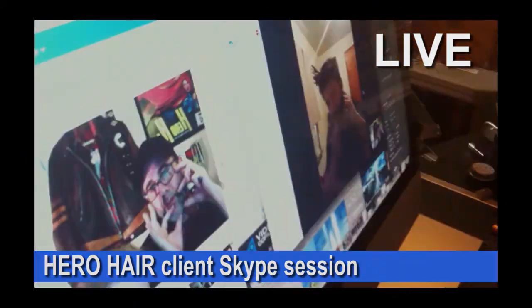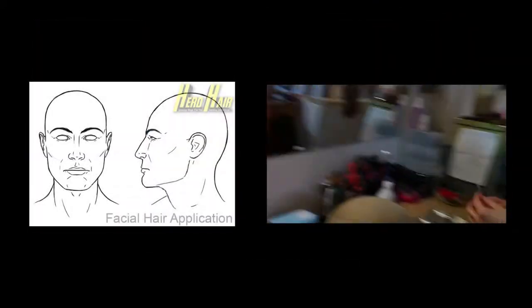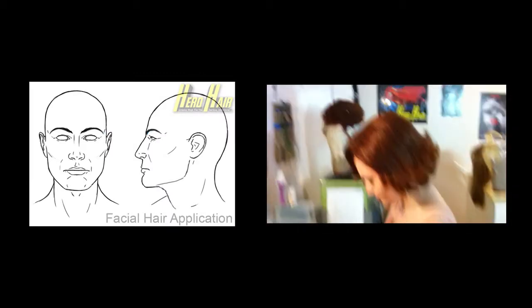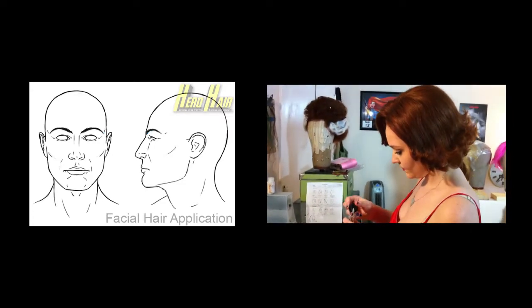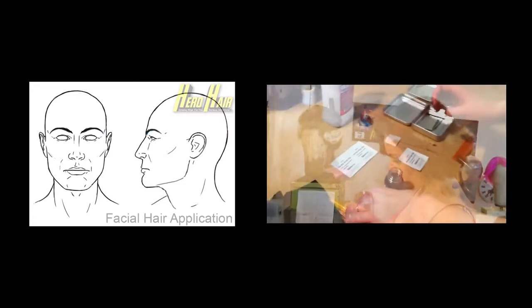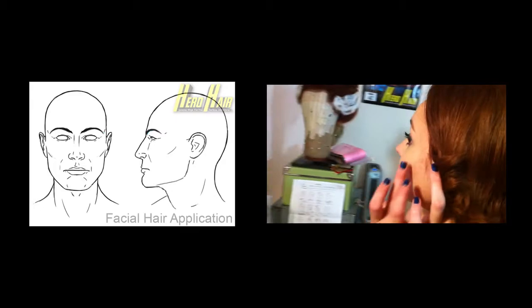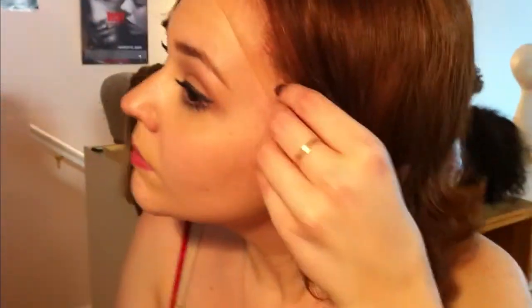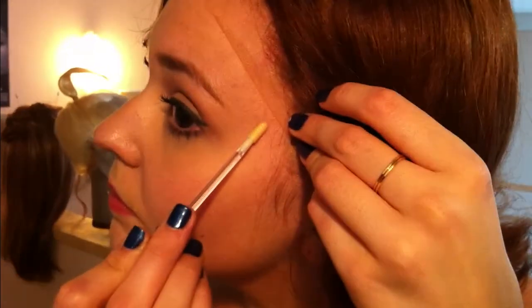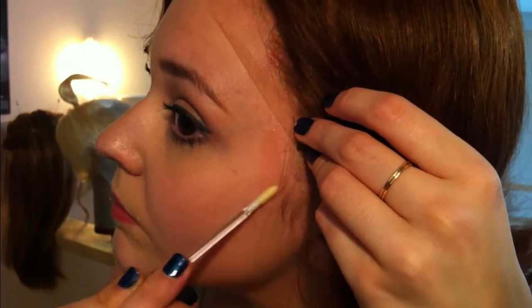The video portion of this tutorial, as seen to your right, will depict a standard lace sealing using professional grade spirit gum, as depicted by Alyssa Battersby, Hero Hair's resident wig historian and ventilation specialist, demonstrating with one of our Tier 3 Hero Hair wigs, seen at Comic Con as the Telepath Part 2, in place of physical chops. The demonstration and the procedure is inherently the same.